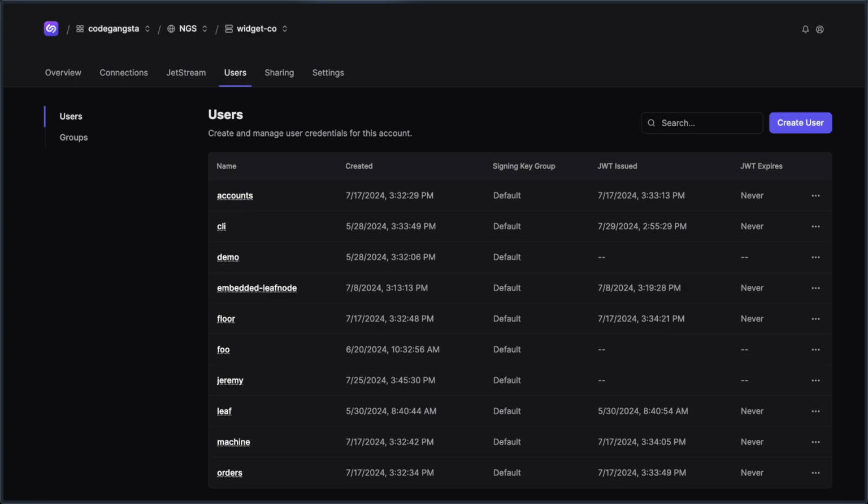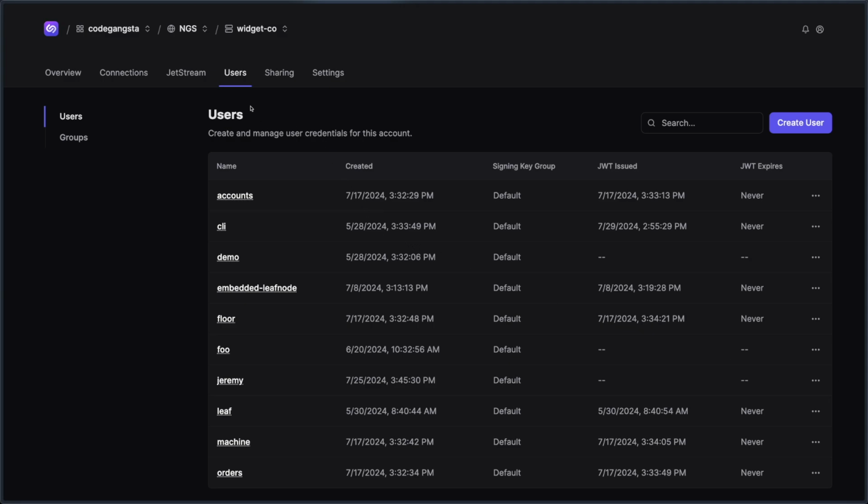And so today we're going to be going over all of the details of what it looks like to manage users inside of Synadia Cloud and Synadia Platform, as well as dive into the groups feature, which I think builds upon a feature of NATS that I love called signing keys for accounts that can be really, really powerful. So let's get straight into it.